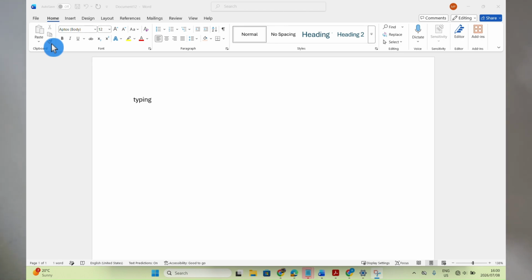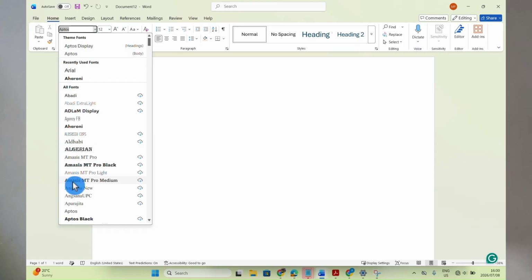Next is the font section. This section controls the appearance of text. At the top, we can choose the font style. We can choose from any of the styles that are listed right here.